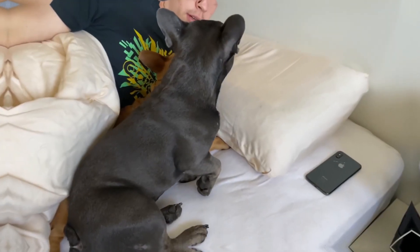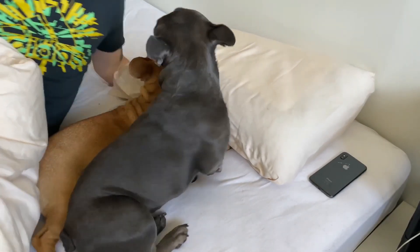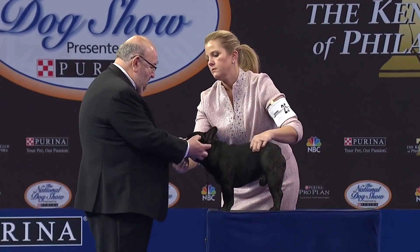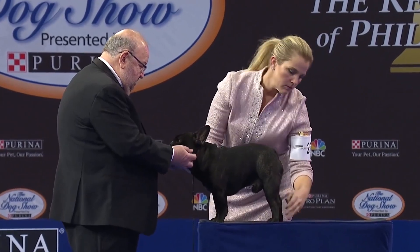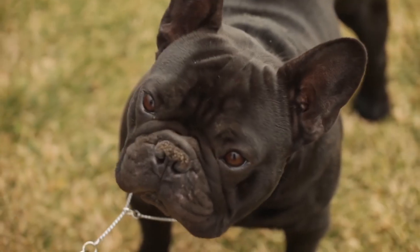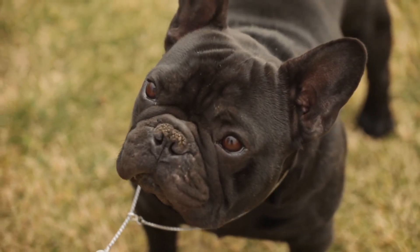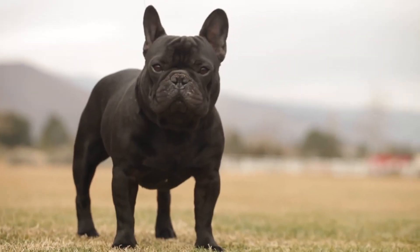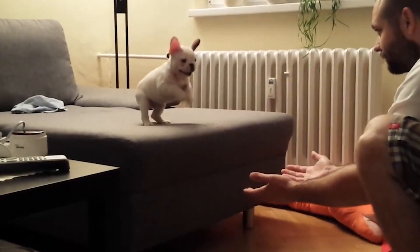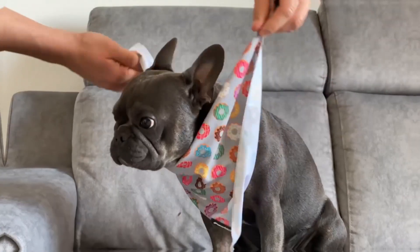Number 9: French Bulldog. The French Bulldog is a companion dog — small and muscular with a smooth coat, tiny face and bat ears. Affectionately known as the Frenchie, it's loved for its endearing nature and even disposition. It has loose, soft skin around the shoulders and its head forming wrinkles. It's an entertaining and robust pet as well as a sturdy lap dog. Although the French Bulldog is a fun-loving dog, it doesn't need a heavy exercise schedule.